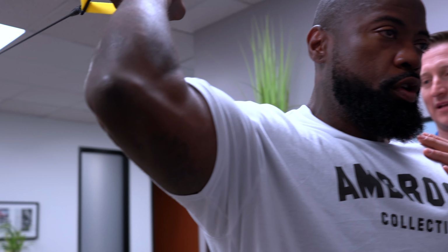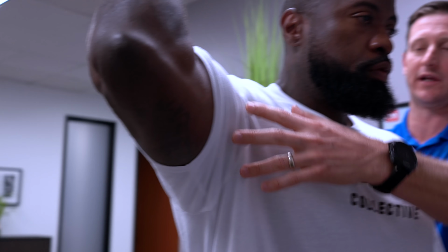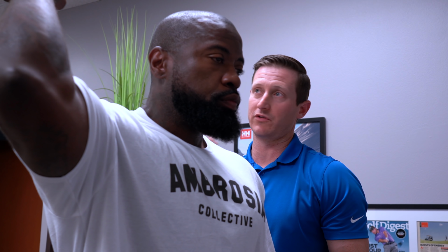We should have used the red band. Yeah, it's open now. Keep that torso, there you go, and keep the ribs down. You really want to feel it pulling here. You're just going to hold that. You can do 30 to 45 seconds, just let it hold.